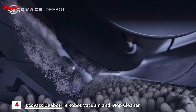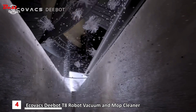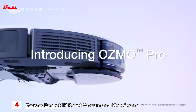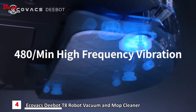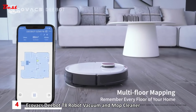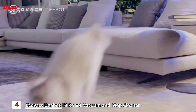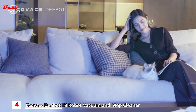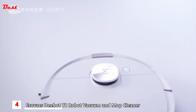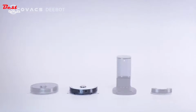3 levels of suction power, from the carpet to the floor. No dust will be missed. With the revolutionary OZMO Pro mopping technology, you can enjoy the high-frequency vibration mopping power and say bye to stubborn stains on the floor. And more. The multi-floor mapping technology maps every floor of your home. Deebot OZMO T8 senses everything, cleans everywhere.